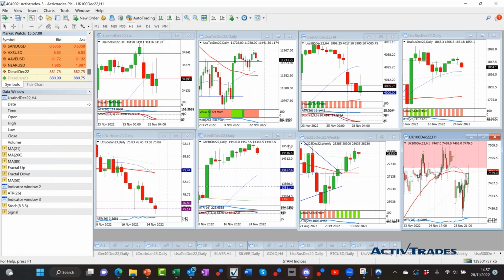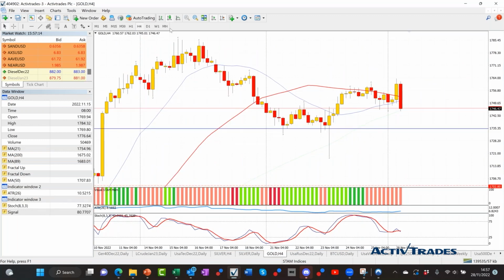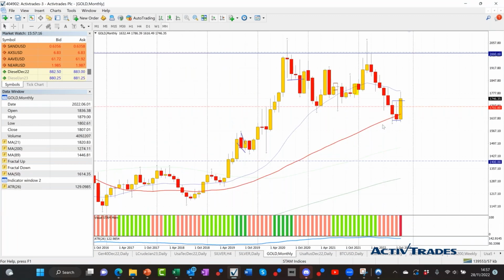Let's finish off and look at some commodities, because I know we've got quite a few gold traders here. If you look at the monthly chart, having topped out over the last couple of years at 2,000, you can see this year it's just been a long sell-off of gold, isn't it? That's 1, 2, 3, 4, 5, 6, 7 months of lower closes. And then this month we've had effectively a real turnaround, and it looks like it might even close above the highs of the previous two months.